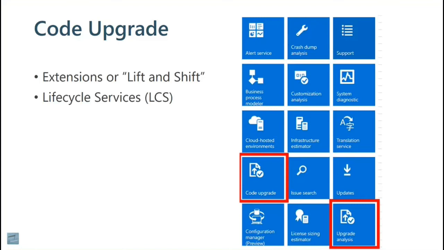On the bottom right, I've highlighted the upgrade analysis. When you kick off the upgrade, there's also a setting to do estimation only. You can have it produce an estimate of what it's going to do. It runs through what it would do if it were doing the upgrade, and then gives you a report. It lets you know what the remaining effort is. What was the upgrade service itself unable to accomplish? What's the work effort in front of you? That's a nice tool that Microsoft has there.